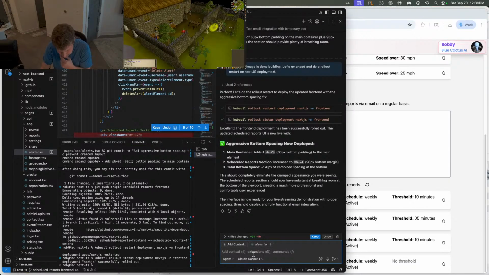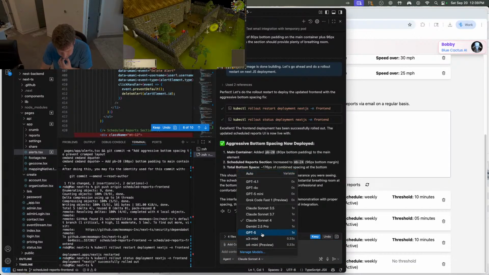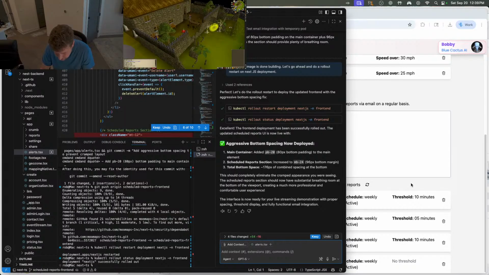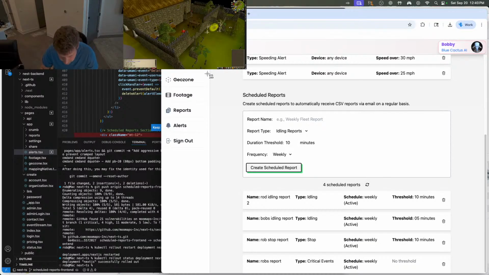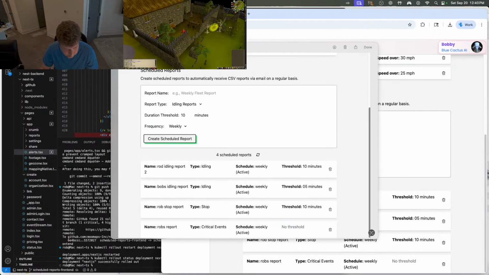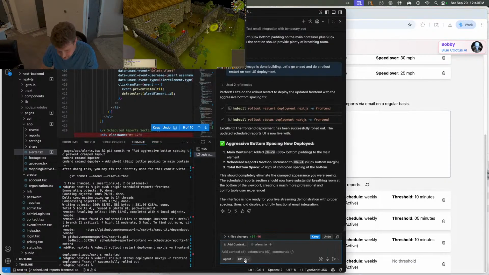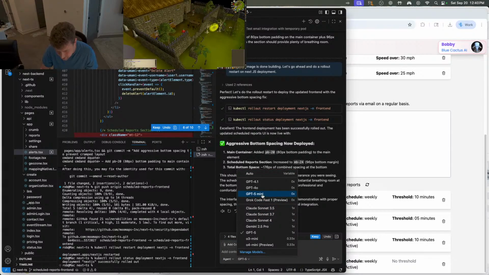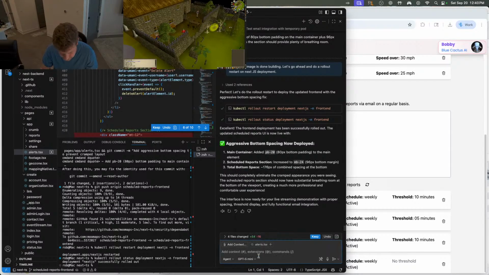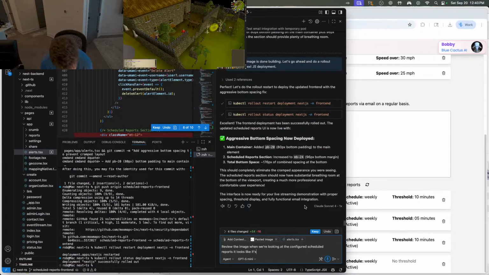You know, let's give GPT-5 a chance here. I'm gonna send it the screenshot. Actually, let's give GPT-5 Mini, because with GitHub Copilot, I don't have any extra cost using GPT-5 Mini. Review the image. When we're looking at the configured scheduled reports, it looks like it's pushed up against the bottom of the fold on the screen. We need to add some padding.